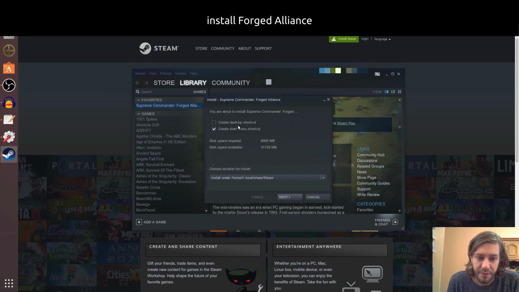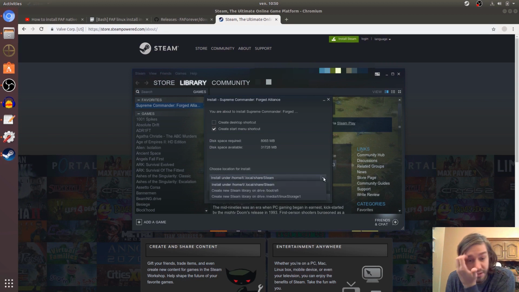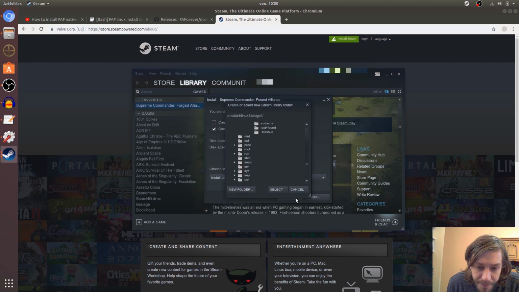Go ahead and click it. Nothing needs to change. Oh yeah, actually I would like to change this. I don't have much room on my main drive, so I'm going to create a root here, Linux storage 1. Not sure what that means, but sure. It seems to have found the rest of my files there.